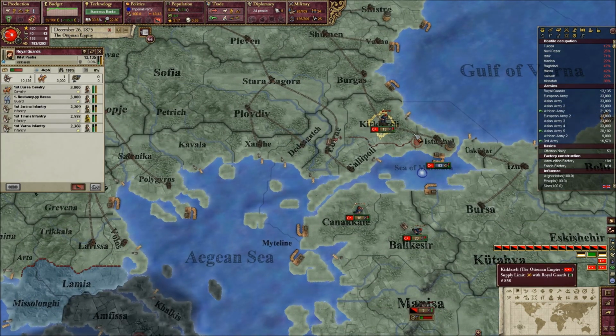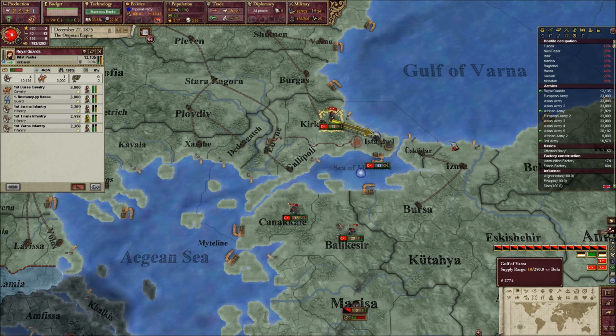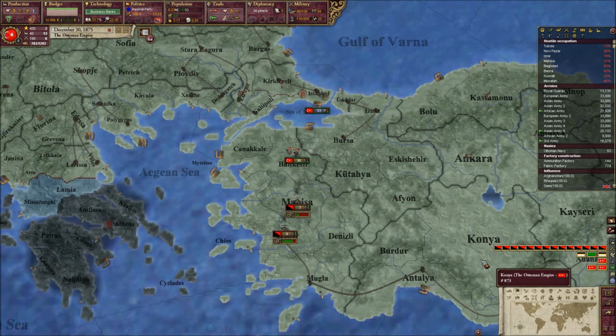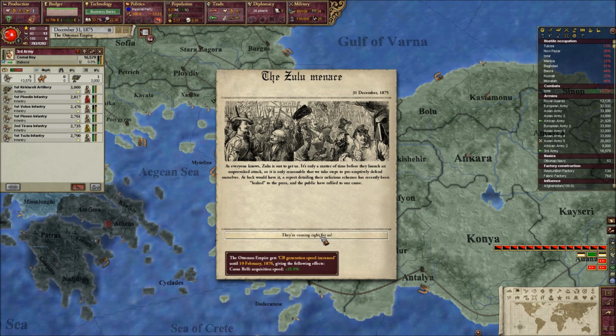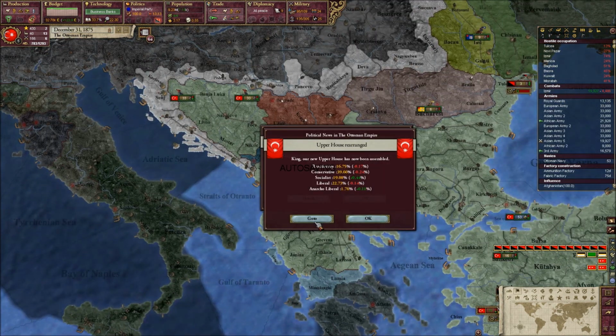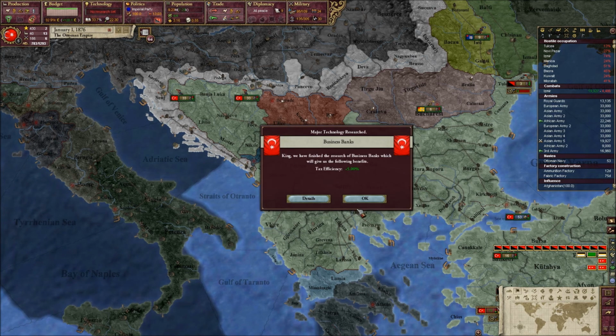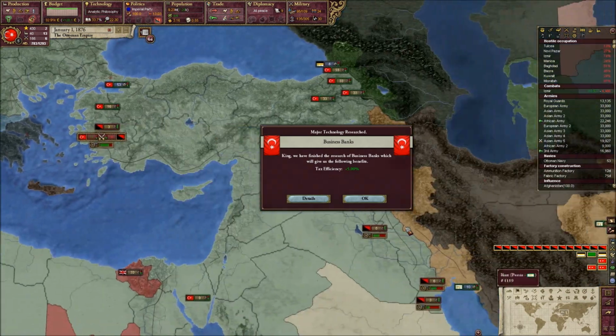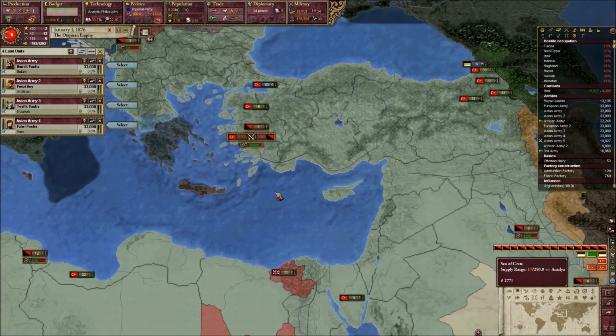So, the Royal Guard. What's on the Royal Guard? Don't do this. Get on the boats. They're coming right at us. Oh no. Plus 25% speed there. And some of these armies are going around. Tax efficiency goes up. We're going to get more research points. I think that one just makes sense.